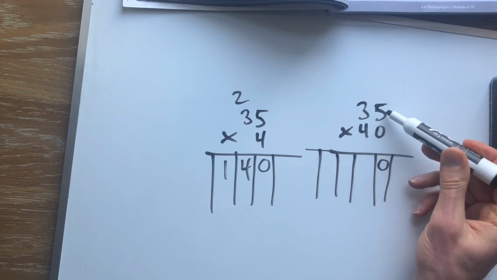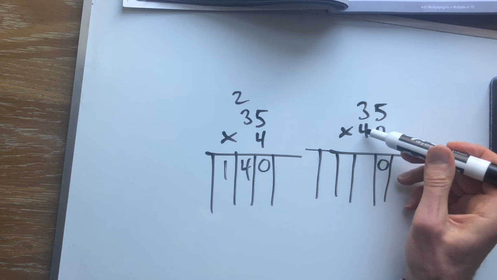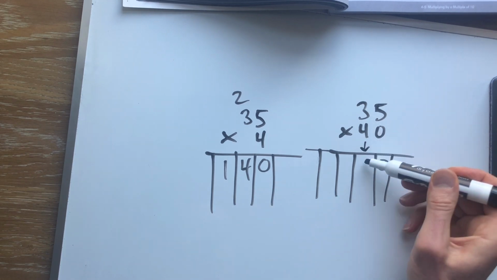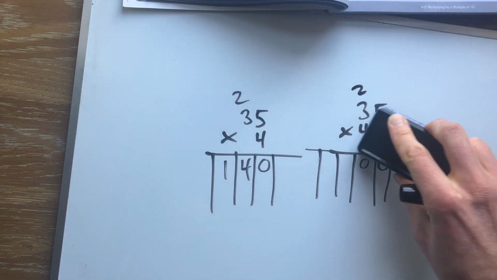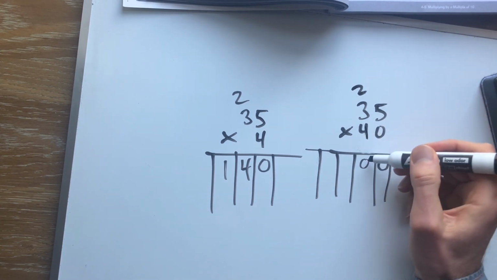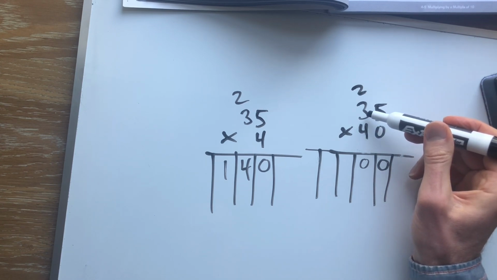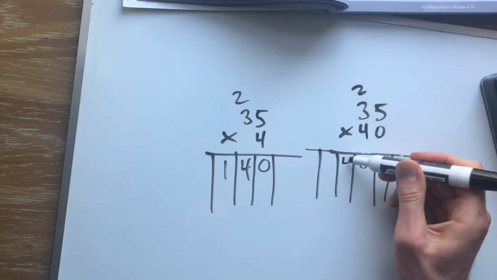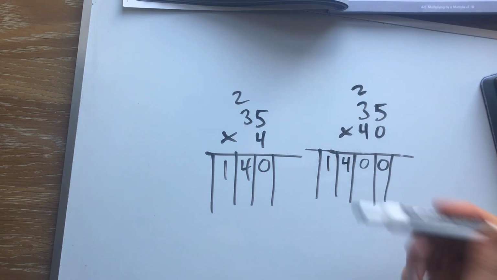What's 4 times 5? We've got 4 10s times 5 1s. That's 20. But now they're going to go into this spot because I'm starting at the 10, so it goes straight down. Which makes sense because 10 times 1s is 10s. So you've got 20. And now I go to the next one. 4 times 3 is 12. 12 plus 2 is 14. And if you have your spots all lined up right, the one goes right down. They should all go in the right spot.